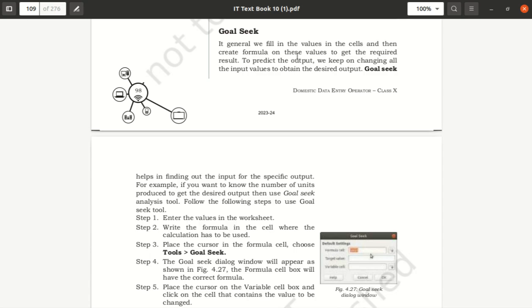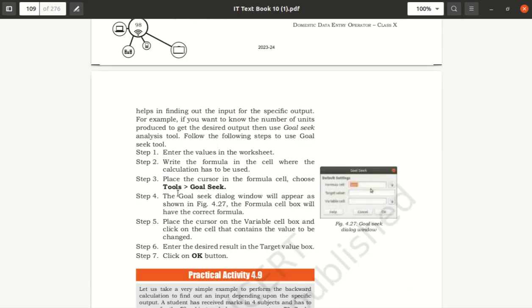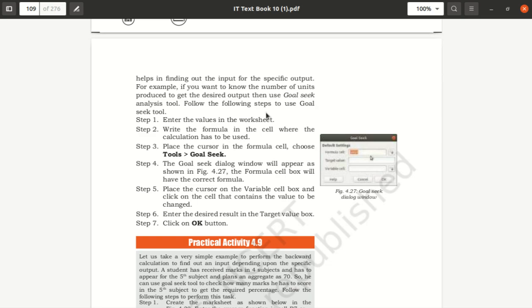For example, if you want to know the number of units produced to get the desired output, then use the Goal Seek analysis tool. Follow the following steps to use the Goal Seek tool. Step 1 is first enter the values in the worksheet.